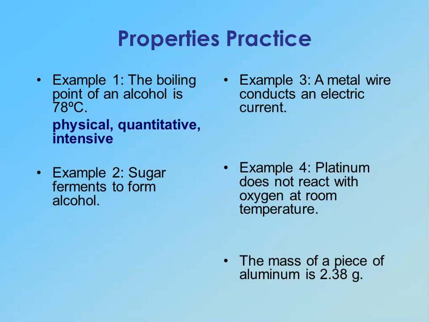Sugar fermenting to form alcohol, that is forming something new. That right there tells us that this is going to be a chemical property. And I'm really not going to ask you to classify chemical properties as qualitative or quantitative, intensive or extensive. We're going to stick with those terms pretty much for the physical properties.